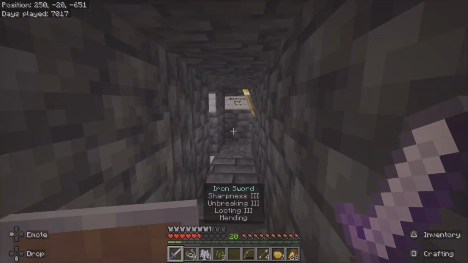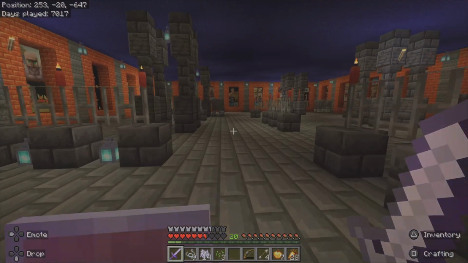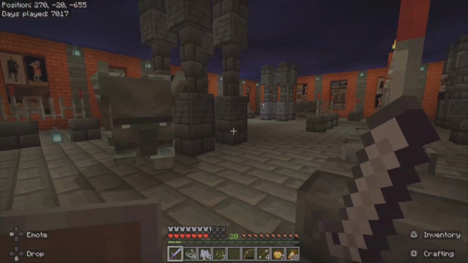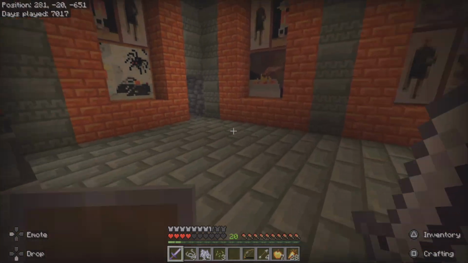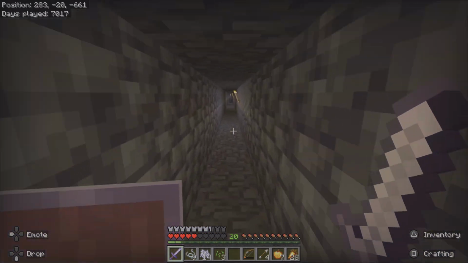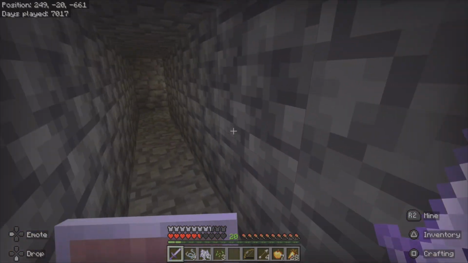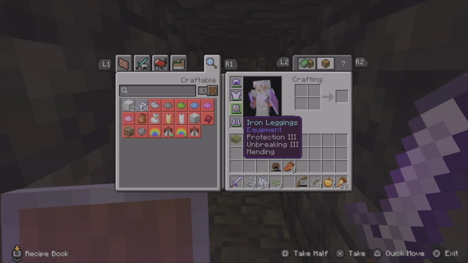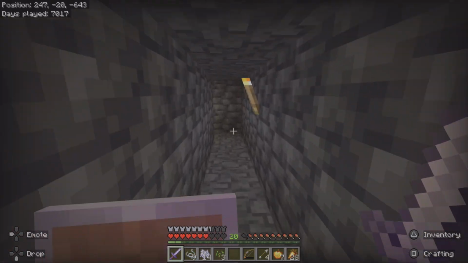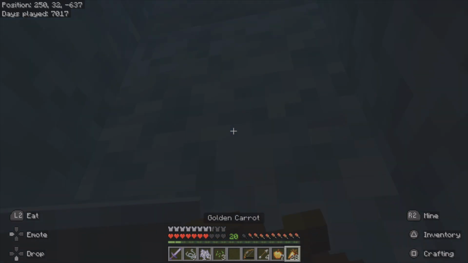And now we're on the last floor. So here's a maintenance drop for me. And this last floor got me a couple of times, but a couple of times I didn't know there's one that way. Oh, made it. So there's 3 of those Ravagers in that room, and you got to run through. And if you don't have pretty good gear, like I got protection 3 on everything, that probably would have killed me. So then you make it to the tunnel, and you head up, and you're out.